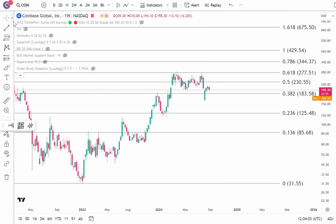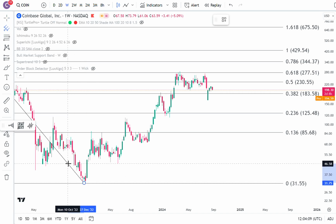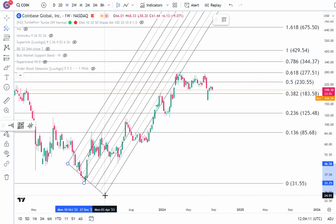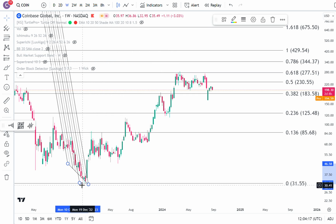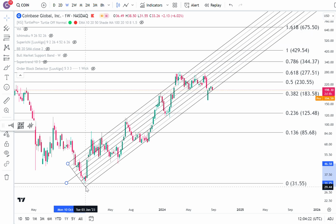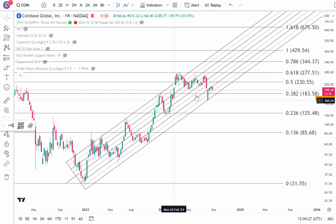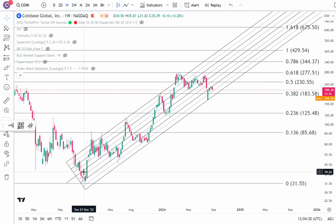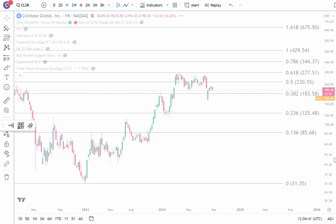And overall, I'm just going to do a really rough kind of pitchfork here. This, for the most part, still looks a little bit like a pitchfork for me. And it's going to be hard for me to just draw it from scratch here. But for the most part, this just looks like a channel for me, right? And it looks like it's been hitting the bottom of the channel, and it's been trying to go up. So I'm not really that scared about Coinbase. I have a small position I'm going to keep holding. But yeah, it's still looking like it wants to keep going higher, but it simply has to consolidate this big giant move up here.